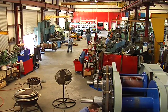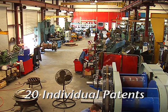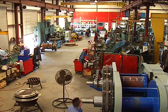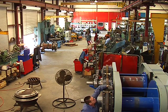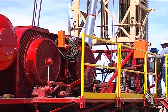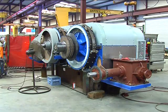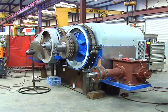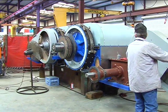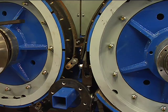The drawworks is the key to making all this happen, and RigWorks has 20 claims on the patent. They are innovative, professionally designed, and compact to offer superior safety, maintenance, and longevity. RigWorks knows that brake system dependability, quick maintenance, and safety are crucial, so we've designed a system with those thoughts in mind. Our brakes are outboard, so adjustments are made away from unsafe moving drums and lines. They can be quickly and easily inspected and then adjusted from outside the winch frame.